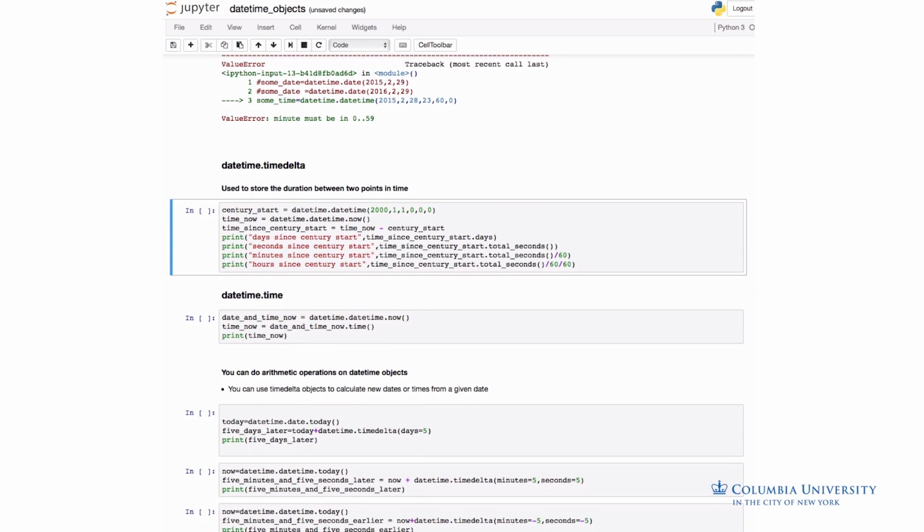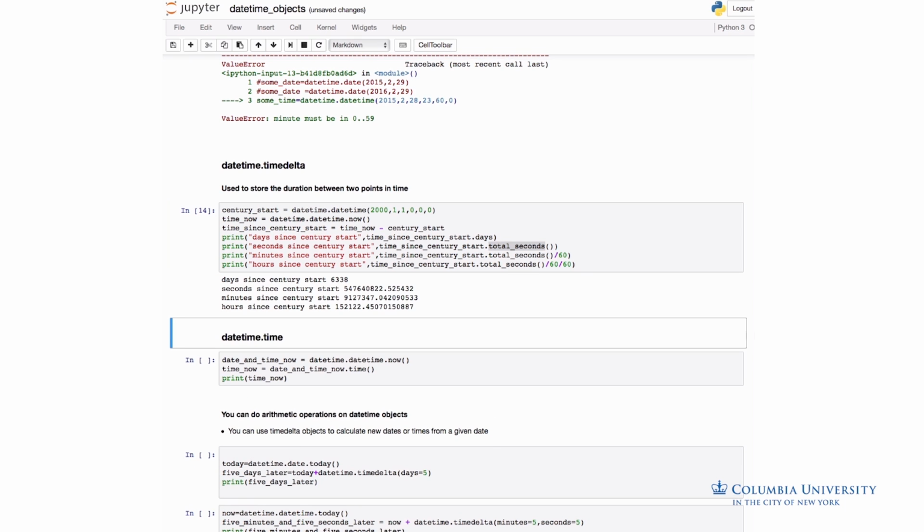Given that we have the start of the century here, in century_start, and we've got the time now, which is a datetime object, so it has date as well as time, we can print the number of days by just extracting that attribute. We can get the total seconds. This is going to be a little bit different from just doing seconds, because seconds will tell you the number of days and the number of seconds for that day, the extra that is over and above, like 600,338 days plus so many seconds. Whereas total seconds will tell us the total number of seconds from the beginning of the century to now.